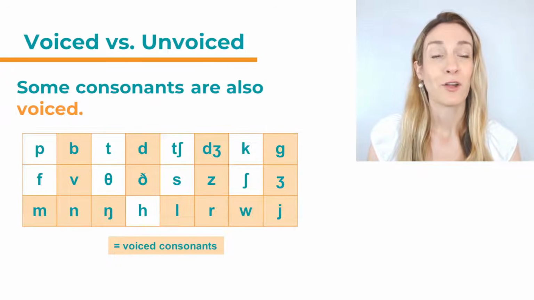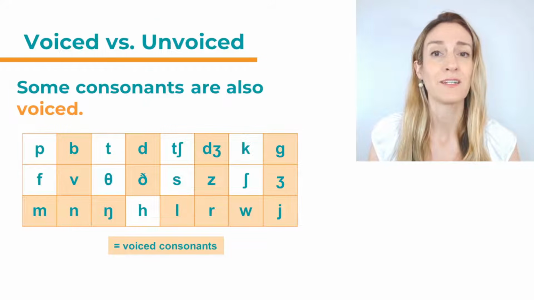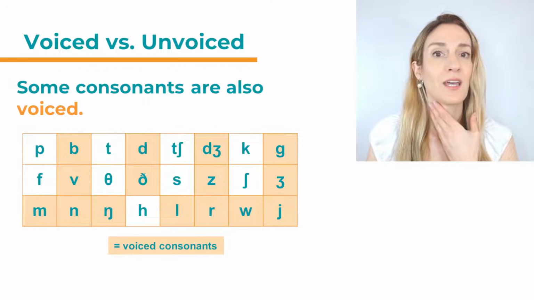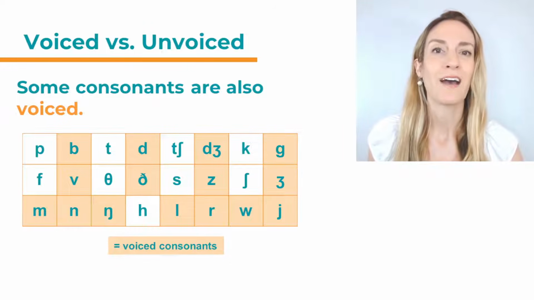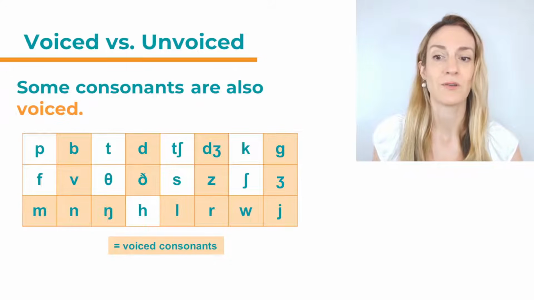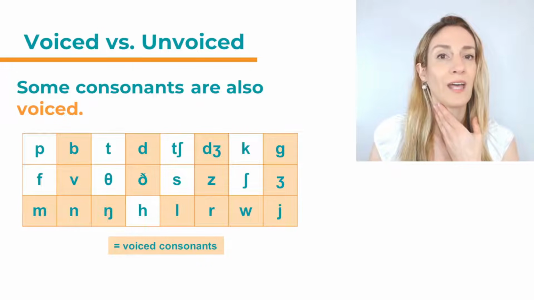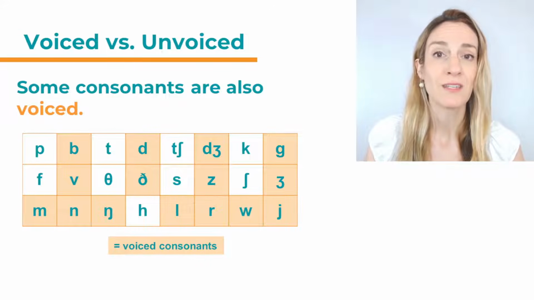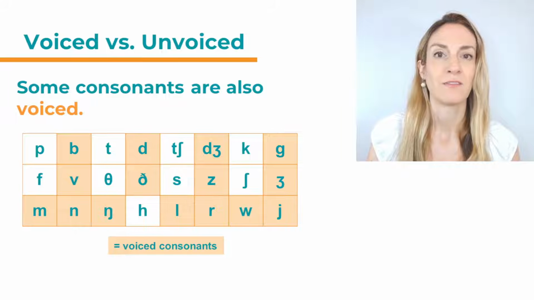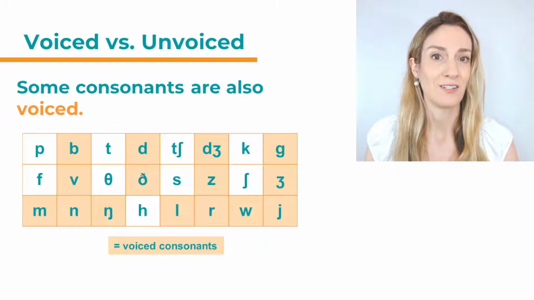And in the last row, most of the sounds are voiced apart from one, and that is h, our aspirant. All of the others are voiced. The first three are nasals. If you find those a little bit funny, especially the last one, remember I have extra videos on all the consonant sounds and also on these three. These are nasals. And then we have l, r, w, and y. R, w, y, again, clear vibration. These are also called semivowels. Again, there's a separate video on my channel for those sounds. And all of those are voiced consonants in English.